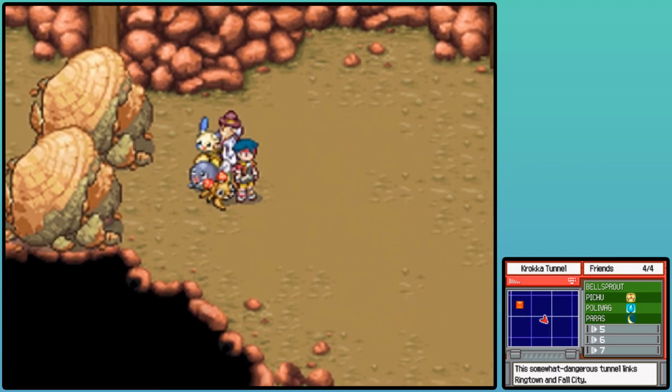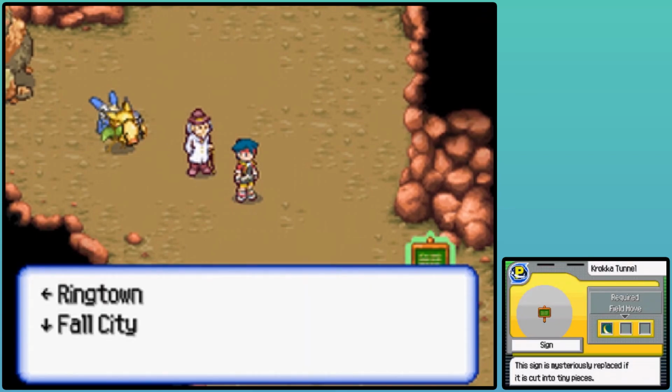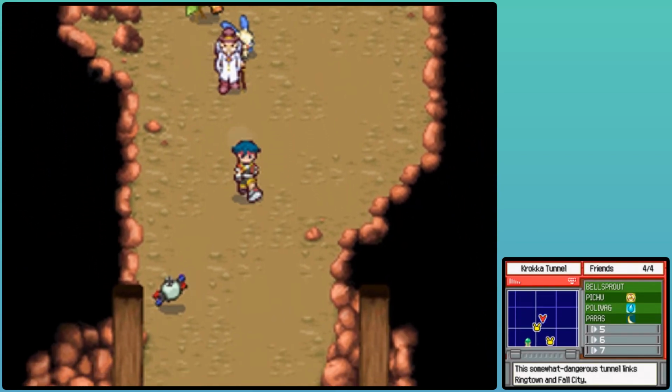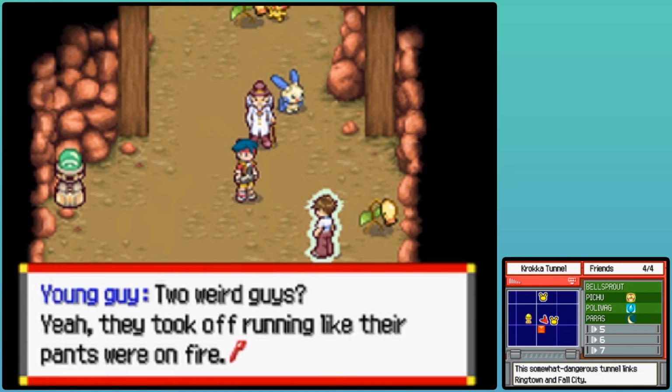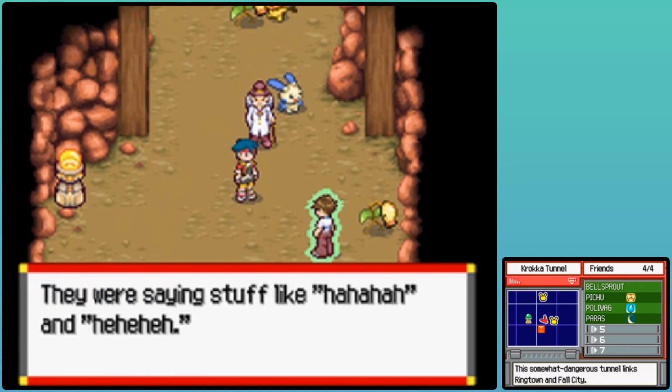I love the Go Rock Squad. And another sign. Okay then. There's a Magnemite here if you need it. See, two weird guys. Yeah, they took off running like their pants were on fire. They were saying stuff like ha ha ha and heh heh. Oh, that's funny.